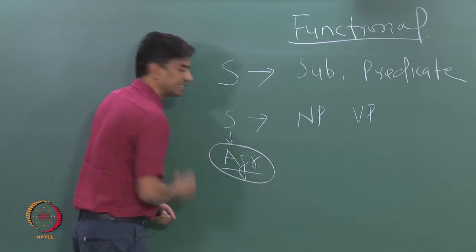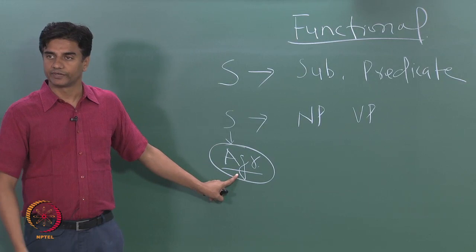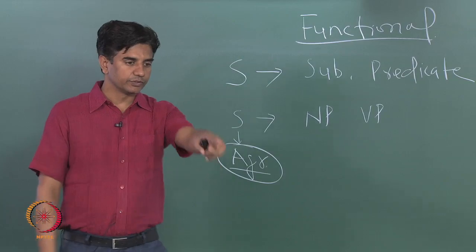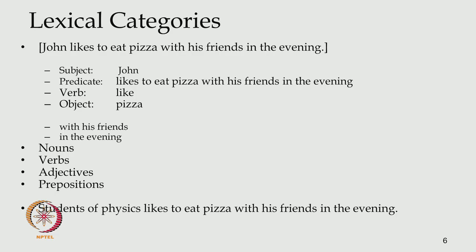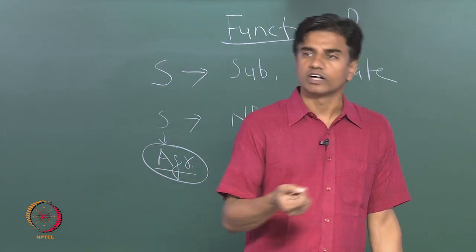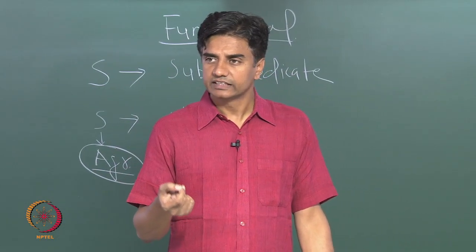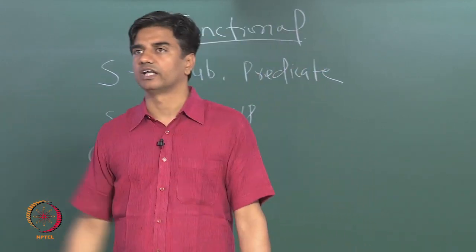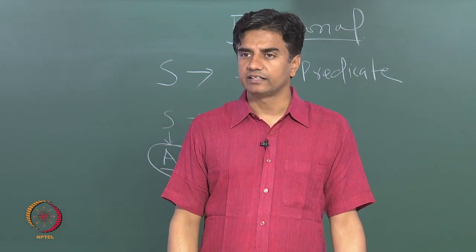So we will expand this further later. Let me move on and show you more things. Next, in this sentence, what's the object of this sentence? We see so many things after the verb or associated with the verb. And I'm telling you that the object is pizza, because it answers the question what. If we say, eat what? Then we get the answer, pizza. We don't get the answer friends or evening or anything else.